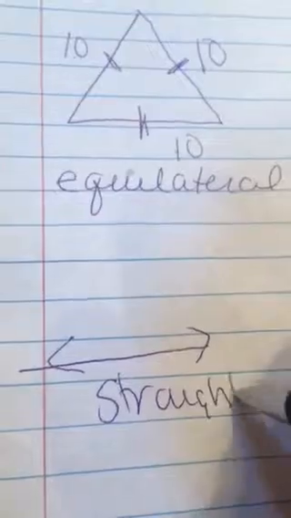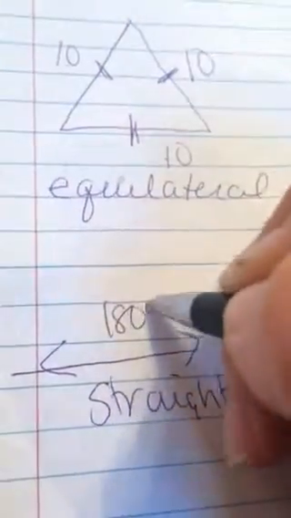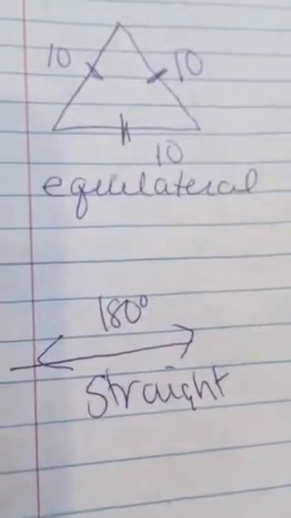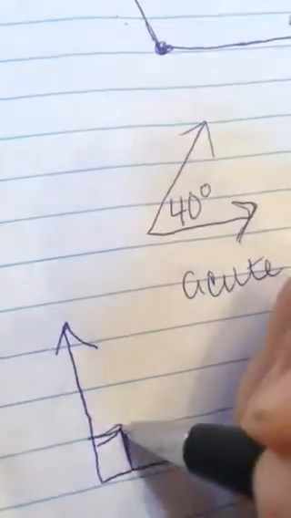When we have an angle that looks like this, that would be called a straight angle. I didn't do it very good. Straight angle. A straight angle is actually 180 degrees. It's straight, it's 180 degrees. We also have an angle that forms perpendicular lines, and we would call that a right angle. Okay, that's always 90 degrees.